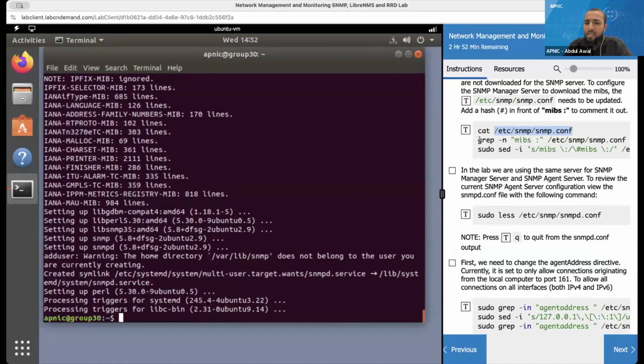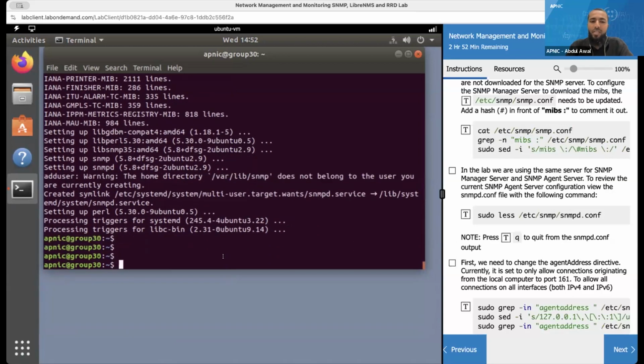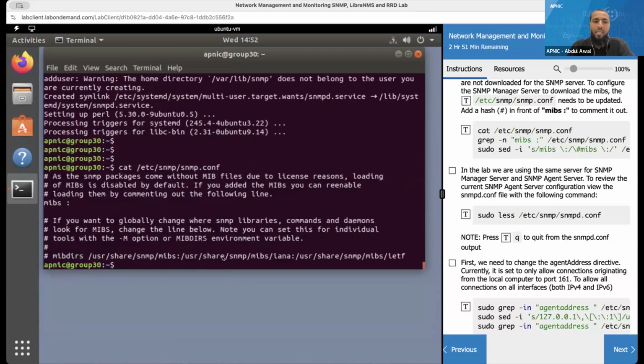As you can see in the third command, I'm going to comment the MIBs out. So first, let's read /etc/snmp/snmp.conf. As you can see here, the MIBs are empty.